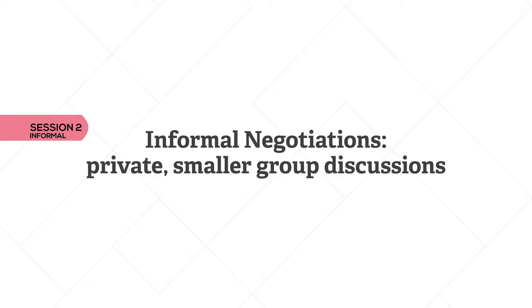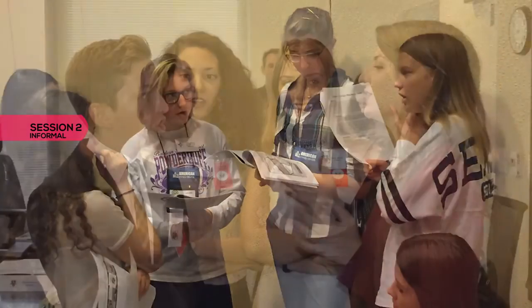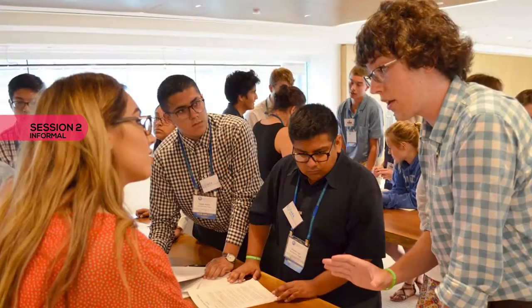At the end of the formal negotiations, briefly summarize the current position of each group without giving your own opinion or suggesting other options. In Session 2, stakeholders move away from the table to have private discussions one-on-one or in smaller groups with members of the other delegations. Suggest that students take a moment to strategize within their group about which other teams they want to talk with and what solutions they want to suggest before engaging other stakeholders.